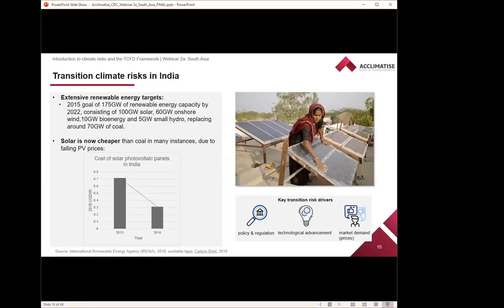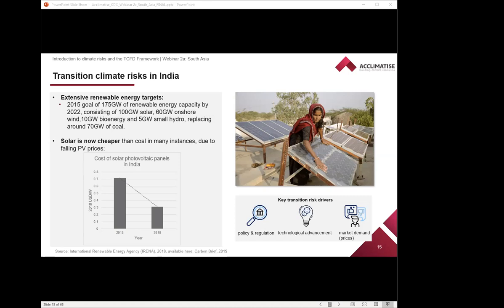So this strong commitment to renewable energy by the government, and you can see the extensive renewable energy targets listed there, coupled with improved solar technology in the country, has really helped drive down prices for photovoltaic panels. I touched on this in webinar 1, but I'll touch on it again here. PV module prices across a range of technologies have decreased by around 60% between 2013 and 2018. And that means that essentially solar power now is quite cheap to install and operate.